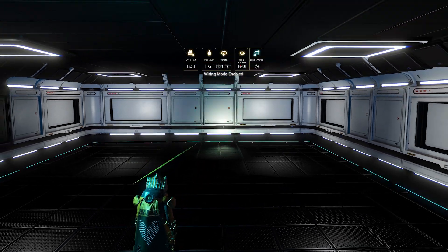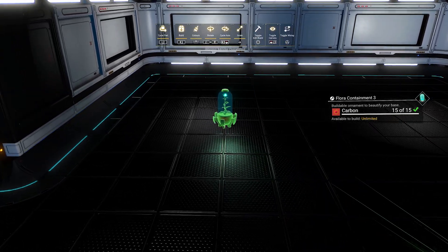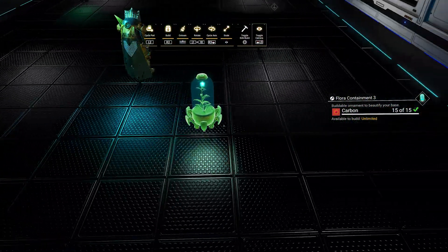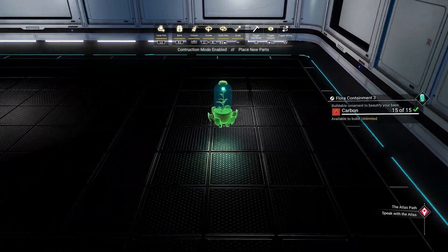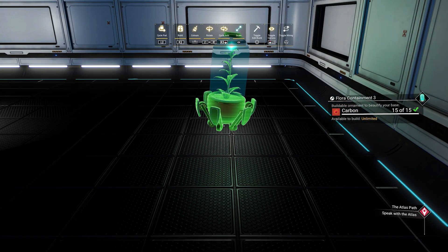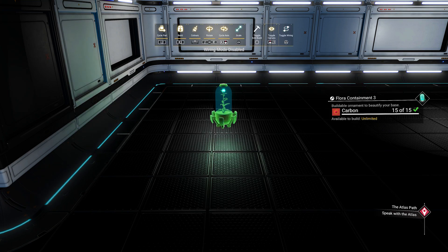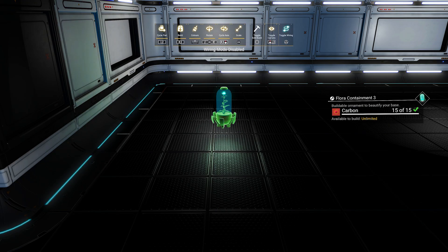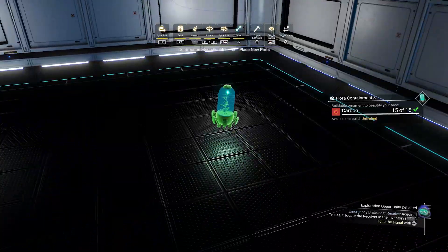The next thing we're going to do is the universal adjacency glitch. Before we go into that, I want to point out a few details. I'll place one here and one here — there's no real difference, just a little rotation between parts. But if I scale one up on this side of the room — these are four rooms by the way — the building part really starts to wiggle and is completely angled, which is very weird. If I do it in a different room and scale it up, the wiggle is minimal and the part is nice and straight.